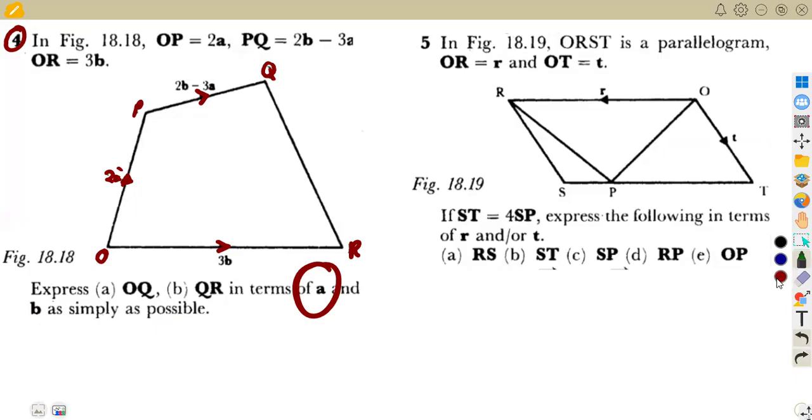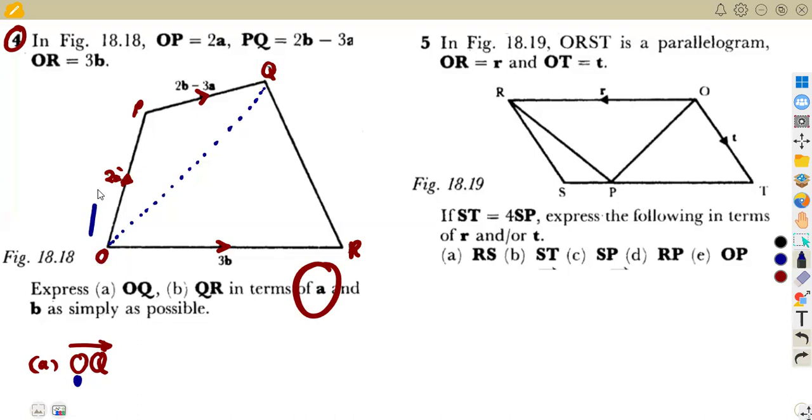All right, let's consider the first vector, which is OQ. Which direction are we going to consider, from the point O to the point Q? And which route, in actual sense, are we going to take? We are going to move from which point to which point? Always you move from the point that you're given first, which means from O, and we are supposed to end at Q. Our movement is supposed to begin from O, the first point there.